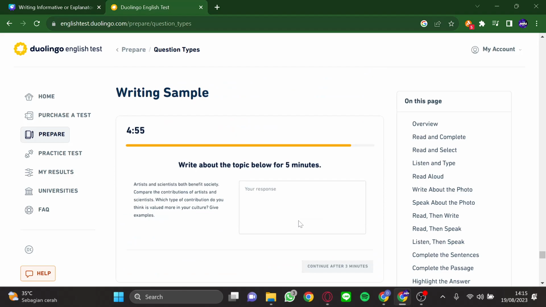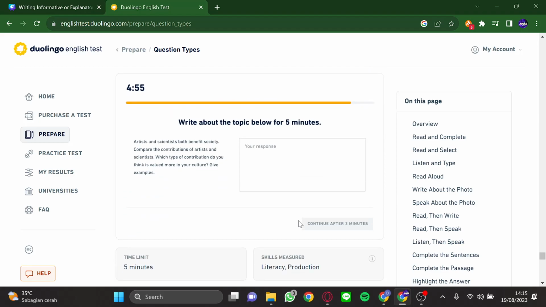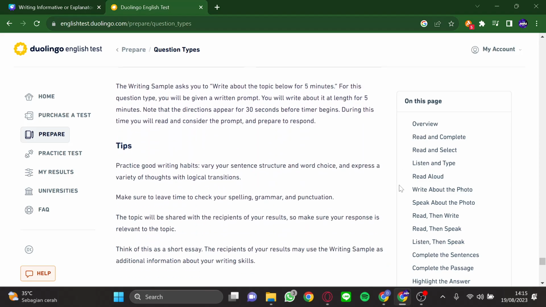Writing sample is another question type. So this is basically almost the same as before, but it's prolonged. Why? Because you have to put in your opinion, you have to put in some general knowledge about the prompt, and you have to write as many things as you can. There's only one question like this in the test, so it will not really prolong your test that long.